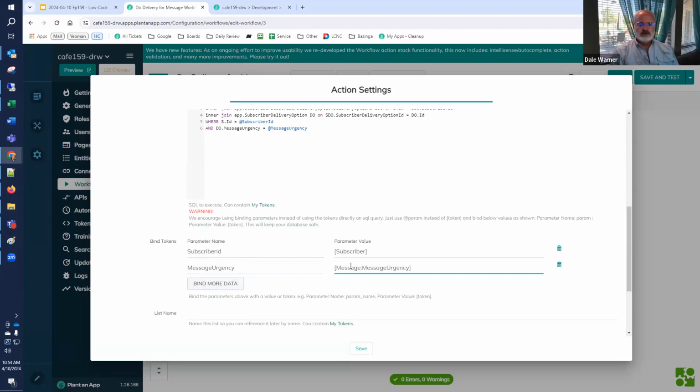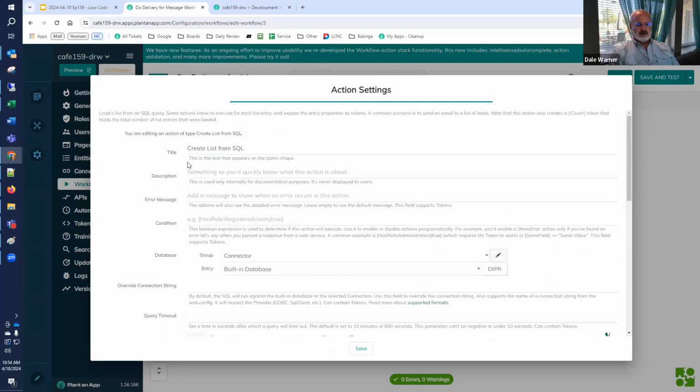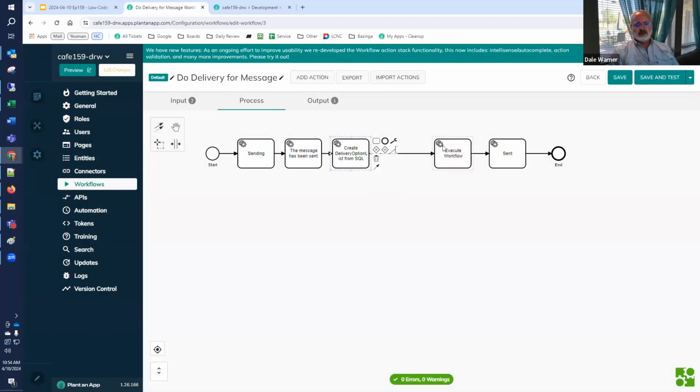The message urgency is on the message. That's the methodology that we're going to search for here. We're going to come out to a list, and it's going to be the delivery option list. And I'm going to change my description a little bit so that we can know that that's what it's doing. So now we have a list that we can work from.